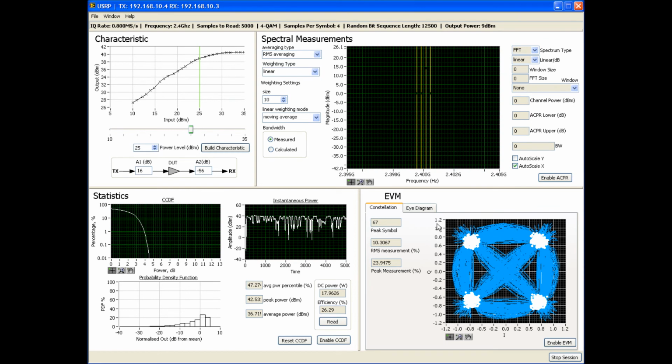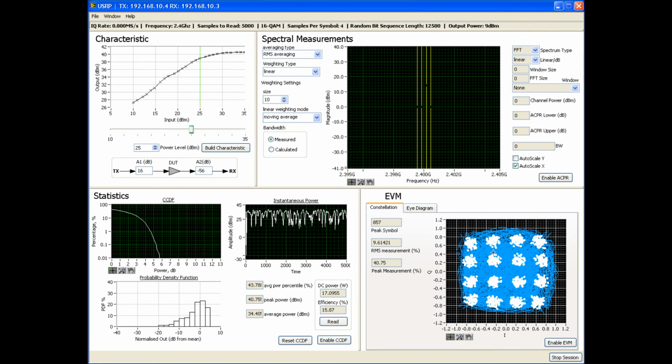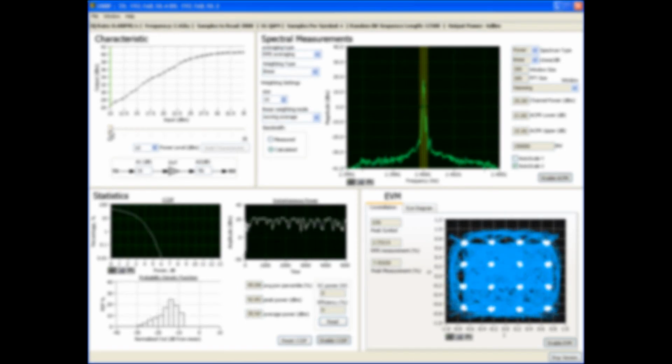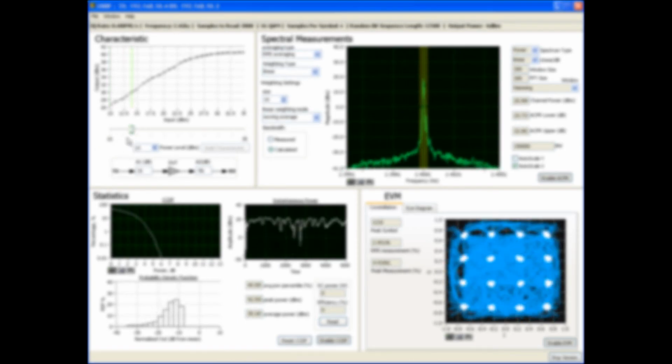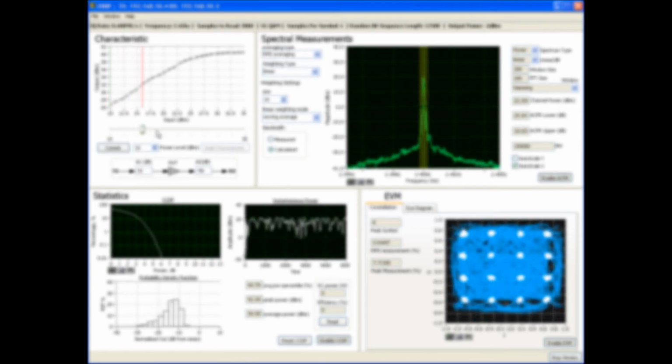Furthermore, using the system, we'll be able to see how other system parameters can affect system performance. For example, using a 4 QAM system such as this produces a much better power efficiency than a 16 QAM system like this, even though at 16 QAM, we should be able to have a better data rate in the same bandwidth.